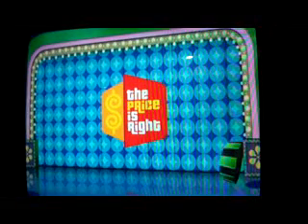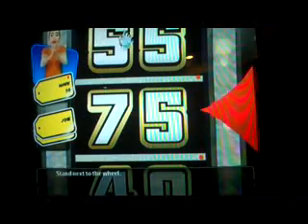I couldn't win the $2,500 from Checkout. But as you can see from the big wheel icon on the screen, it's time for the Showcase Showdown. Come on, $1! Oh, this might be pretty close. So close to $1 - I got $0.15, then added $0.75 for a total of $0.90. I almost had $1,000 there.